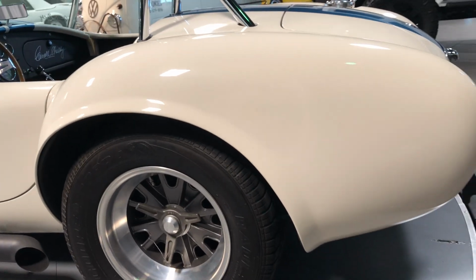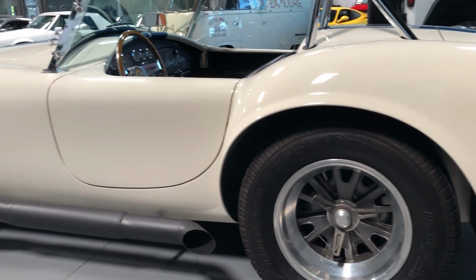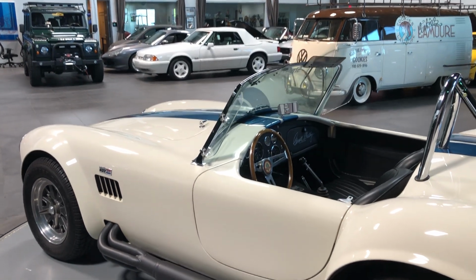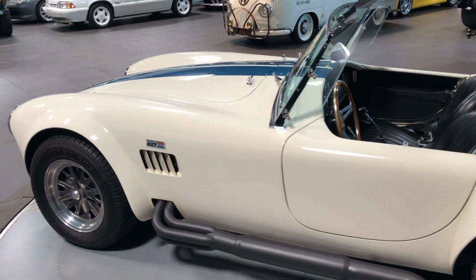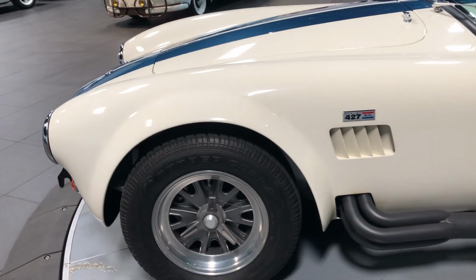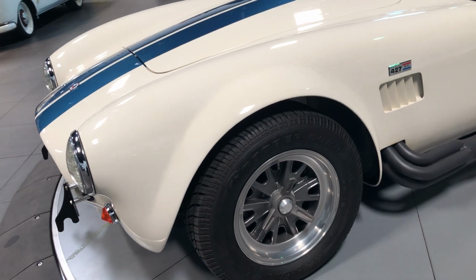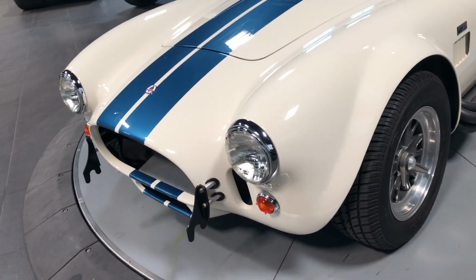So if you're a big condition person, you'd want to know if there's any rust, scratches, dents on any of our cars. And this one happens to be extra awesome. I will not be picking out a whole lot of scratches and nicks and chunks because there barely are any. But the ones that I do find, I'm going to let you know where they are. That's the deal. That's why you're watching this video right now.